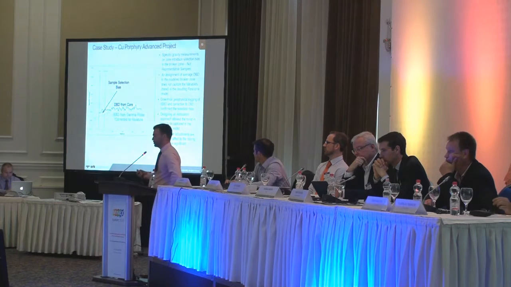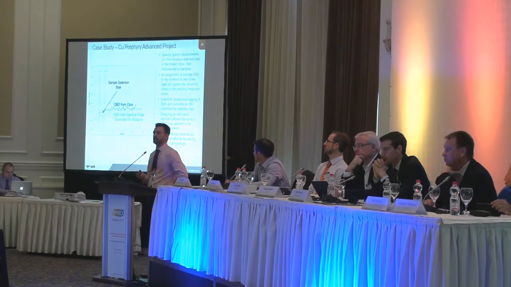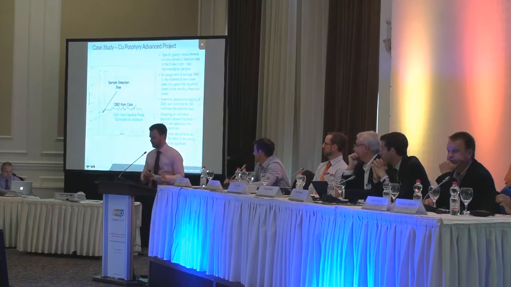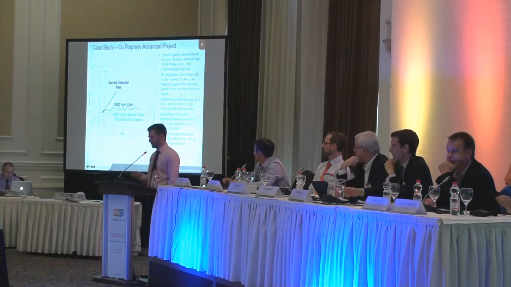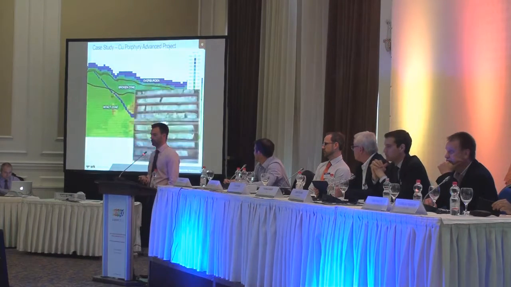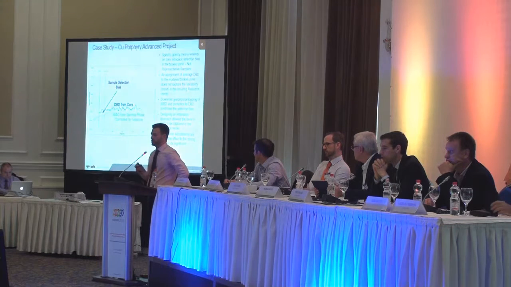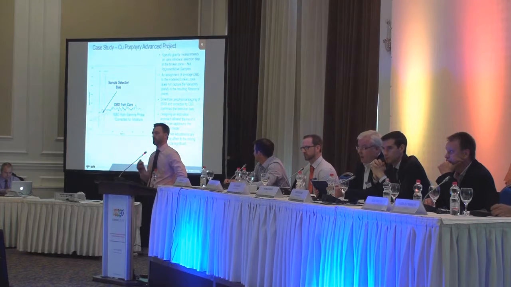To compound the issue with the project, in the estimation technique applied to assigning bulk density to the broken zone, an average was taken of all of the measurements in the broken zone and applied to the entire volume. So the entire volume of broken zone was given the same density. Now, what we did was make adjustments to account for sample selection bias, and then also applied a more appropriate estimation technique to see what the differences would be to a production plan.